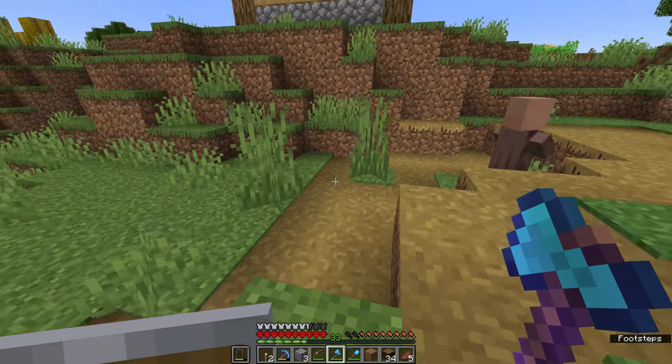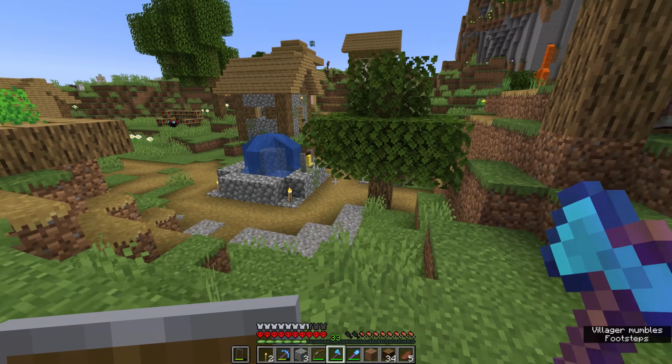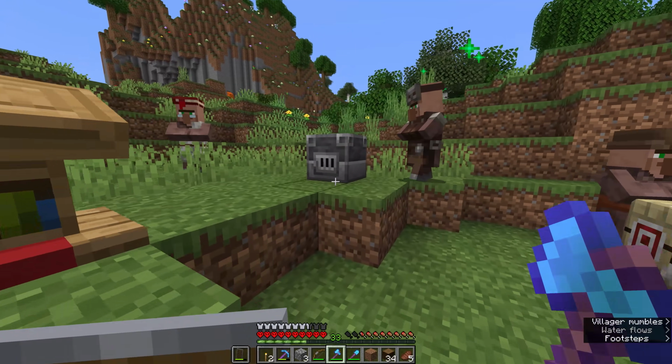Remember not to use a sword when you're getting villagers out of boats, because the sweep attack will mean that you end up hitting the villager and the boat at the same time. Unless you do a jumping attack where you can only target one thing, you're pretty much guaranteed to hit both the villager and the boat.